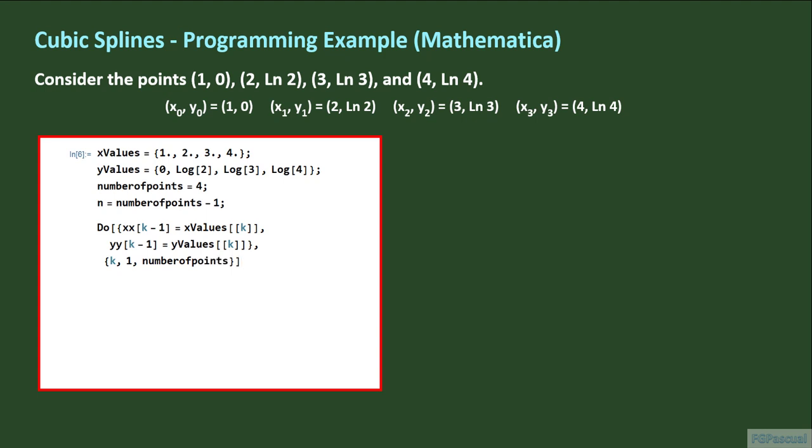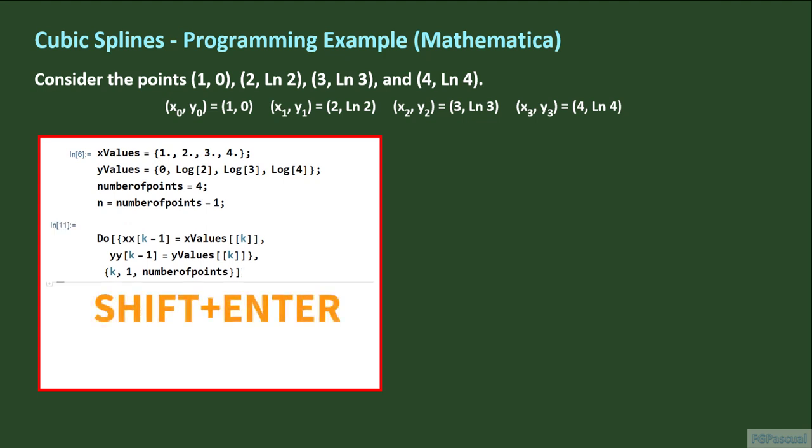We're done with all the commands that go inside the do loop, and so we just close this with a square bracket and evaluate by pressing the Shift and Enter keys together. Nothing happened except that we know that the x values and the y values are stored in $x and $y because of this input symbol.